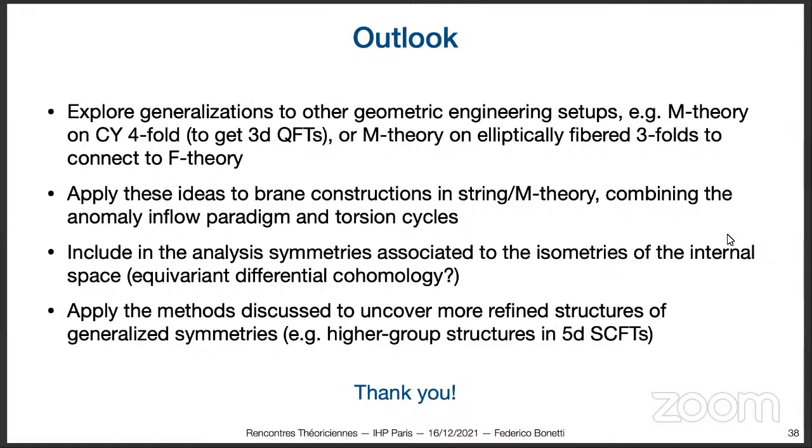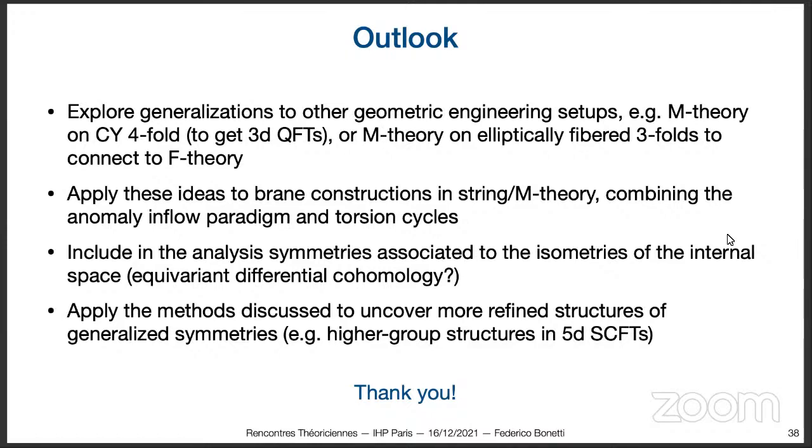And another thing that I think might be conceivable is, we know, especially when there are branes, that sometimes the isometries give you global symmetries. For instance, the R symmetry is usually an isometry in holography. Can we include both torsional contributions and isometry contributions? I believe that should be possible, presumably using an equivariant version of differential cohomology, but that's just a guess.